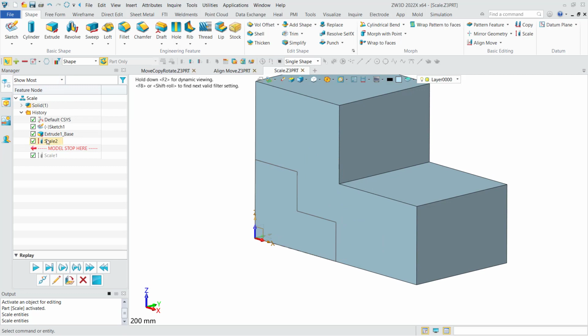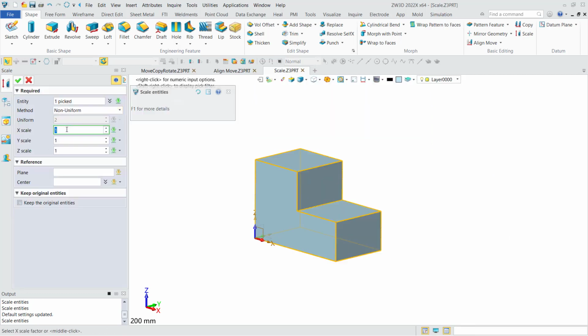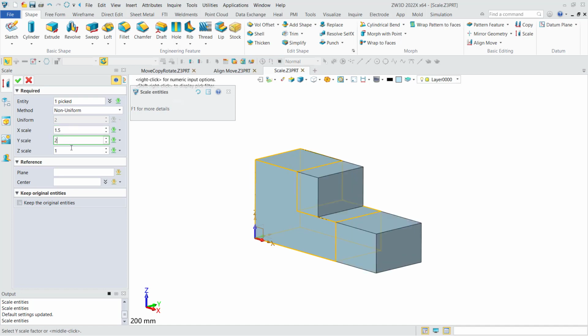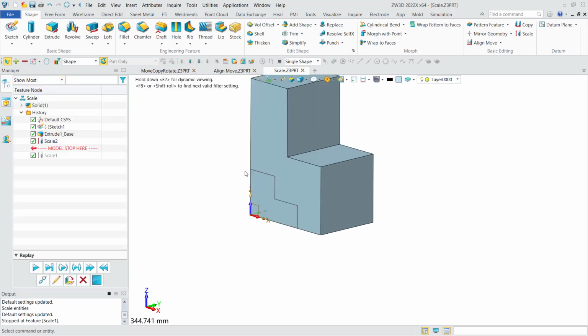Okay. And for non-uniform, we can define different scale factors for the different directions, like 1.5, 2, 3. Okay, now you can see the result.